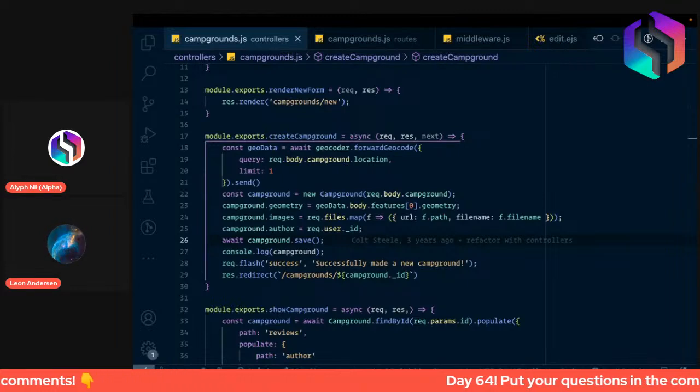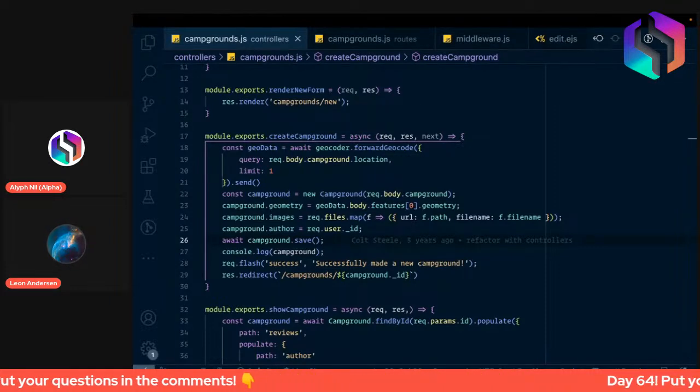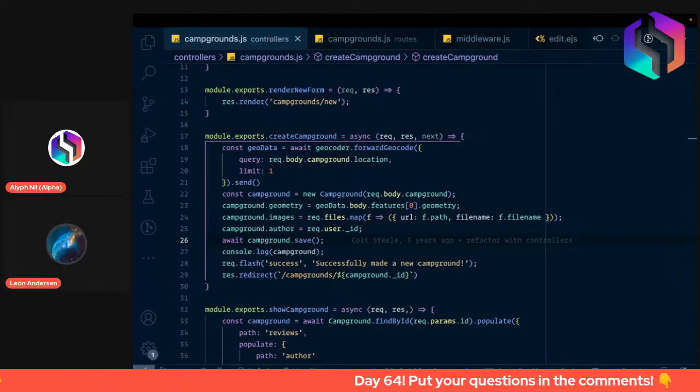This should store the path and URL. So filename is basically the image link. This should store it inside of our Mongo database.